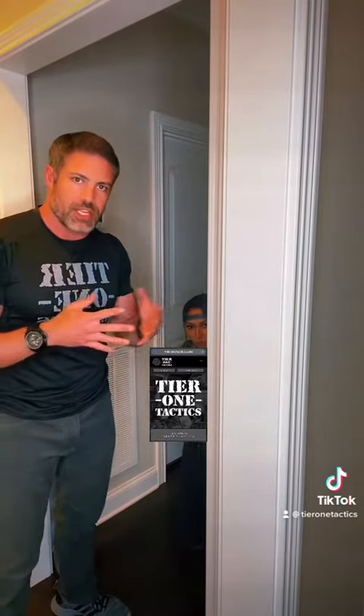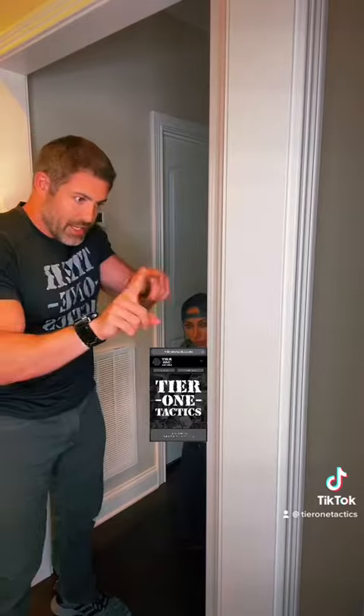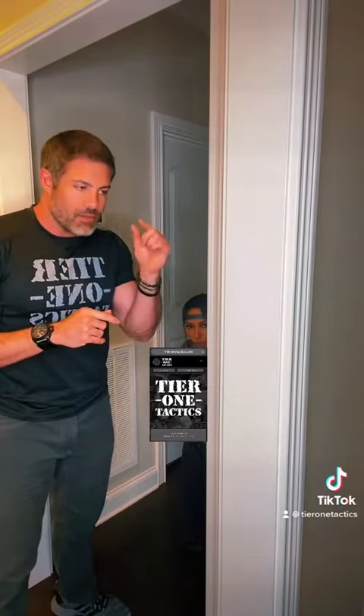I'm also checking that out because of social media, and this is educational, but sometimes they can't discern that. This would be your first and last line of defense. They have to come through this threshold I'm at and then come to this angle as well — two angles. It's a very difficult situation because someone would have to understand how to do one-person close quarter battle — that's one person clearing — a very unique skill.